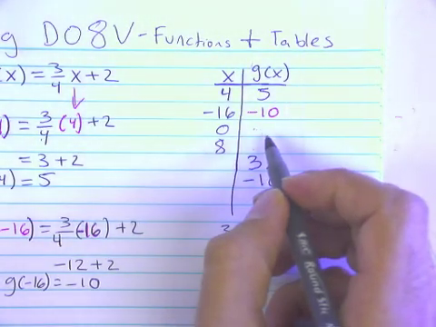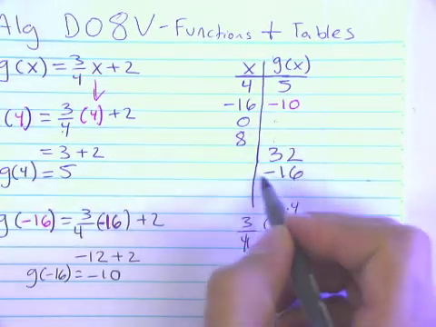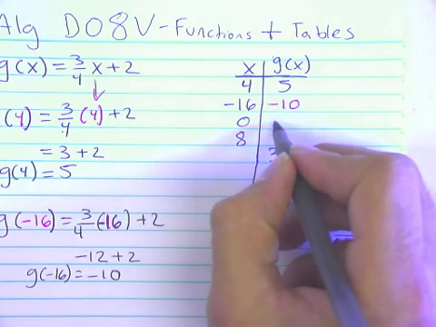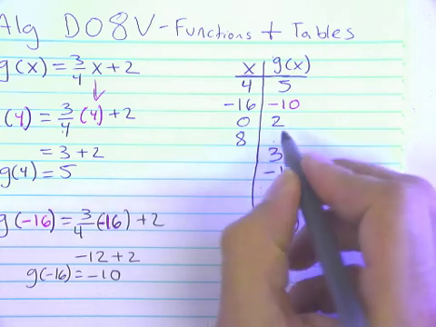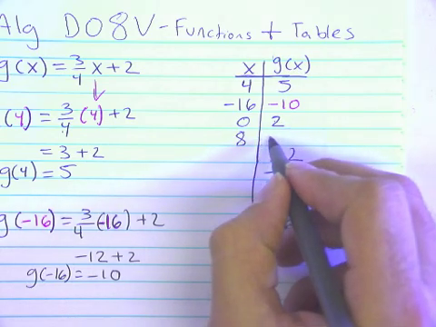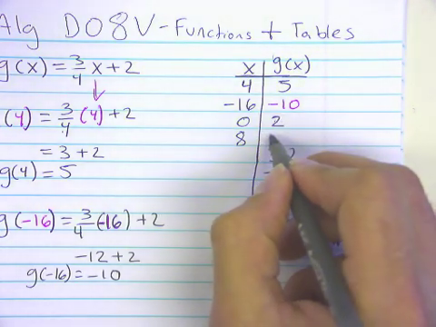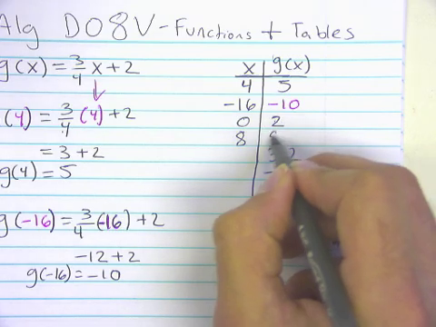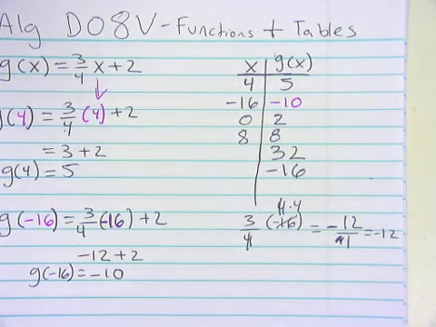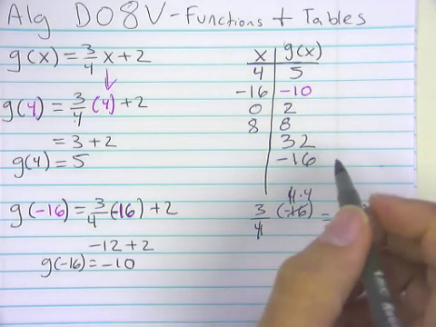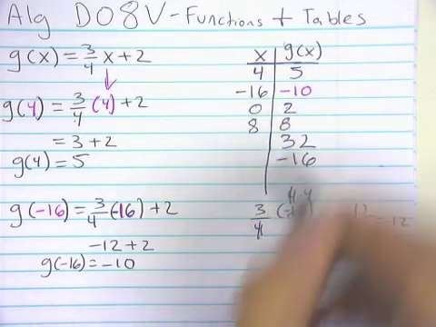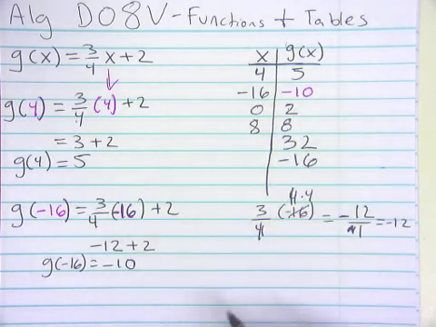All right, welcome back from pausing the video. You can ask questions about these when you get to class tomorrow, but we should have gotten, for g of 0, just 2, and for g of 8, we should have gotten 3 times 8 is 24, divided by 4 is 6, plus 2. We should have actually gotten 8, I believe. If you think I'm wrong, you can come to class tomorrow and challenge me. But the bottom line is these are the values we should have gotten.